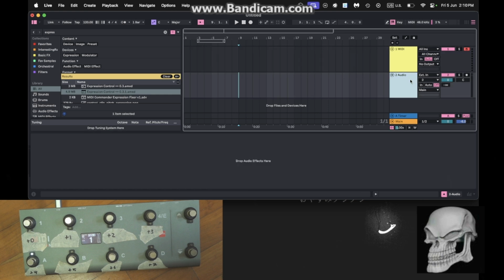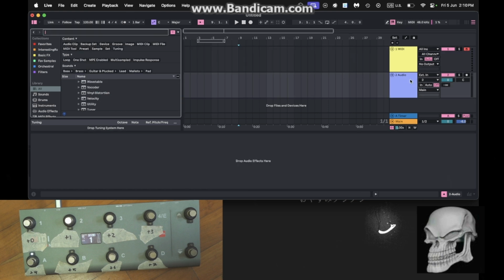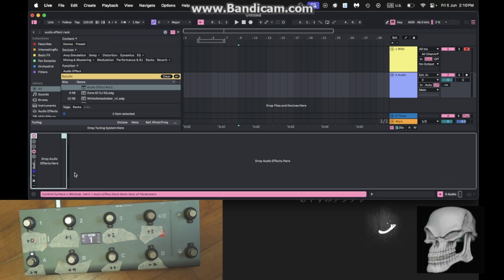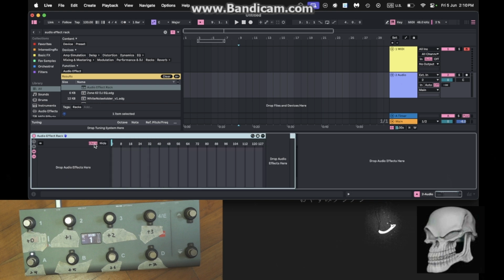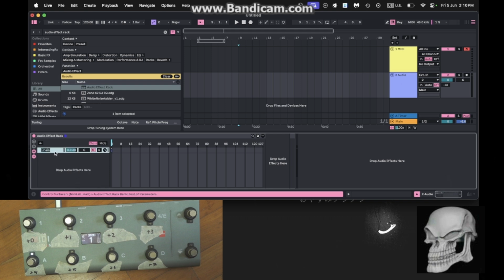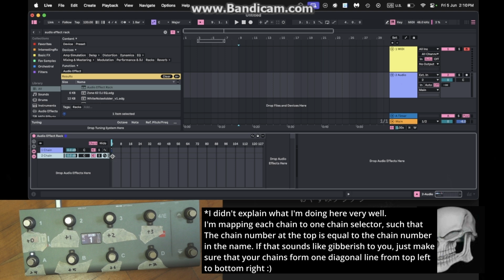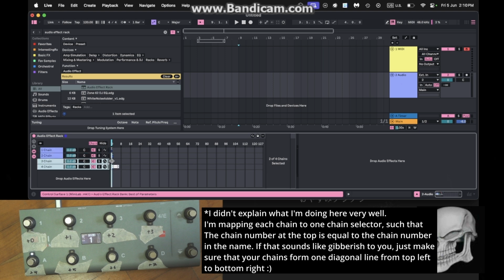Once that's set up, what we're going to do is create an audio effect rack here on the audio track. Inside the audio effect rack, we're going to click this little button, which makes your chains visible, and click chain. Then we're going to create a chain. We're going to just call it hashtag chain. Hashtag will change it automatically to the chain number. We're going to duplicate that, and we're going to keep doing this until our entire chain is properly filled up.